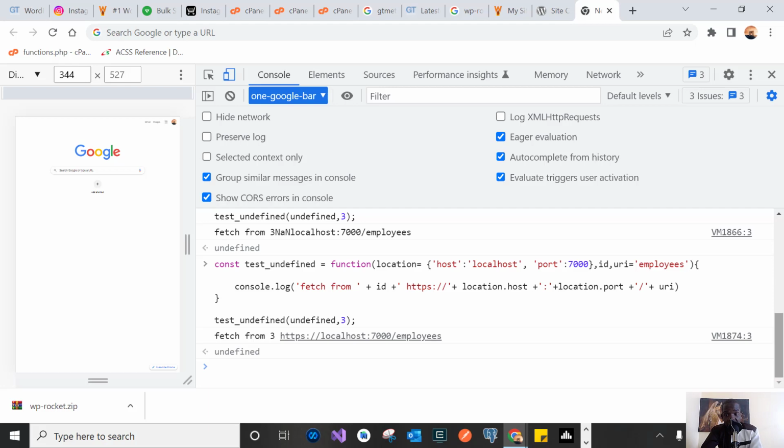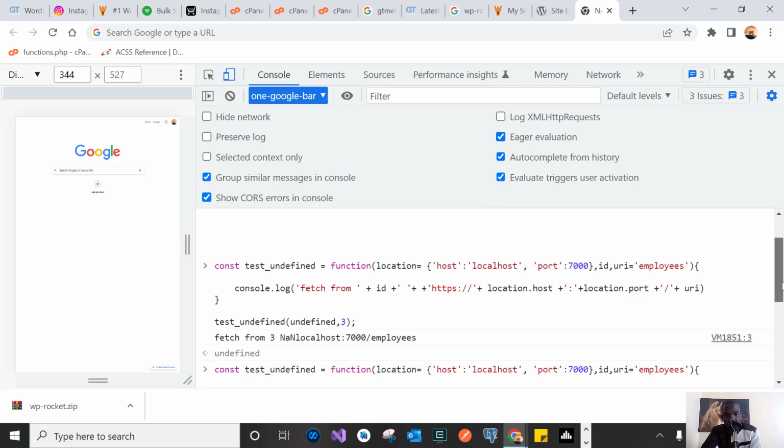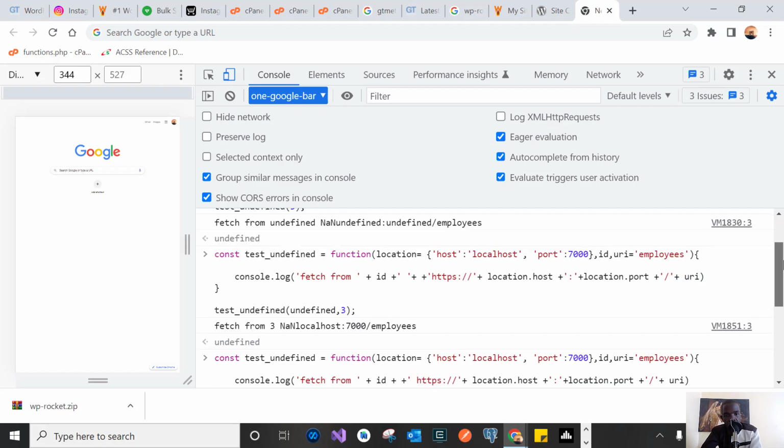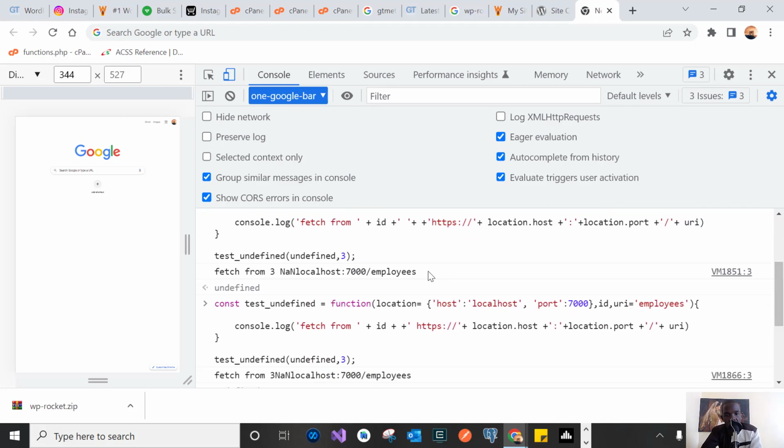So that is the major thing I wanted to show you guys when using undefined. Number one is that for default parameters, when you pass an undefined value, they will resort to using the default parameters that you have declared. And number two is that when you're using this required value with the default parameters, just make sure that you pass undefined, or rather you specify the values for the default parameters. Otherwise, you'll get this error of undefined in your values.